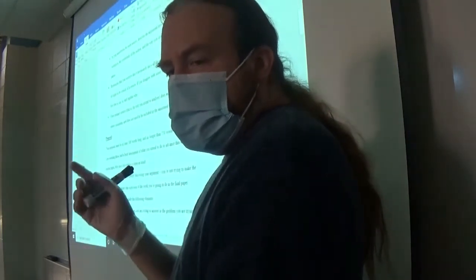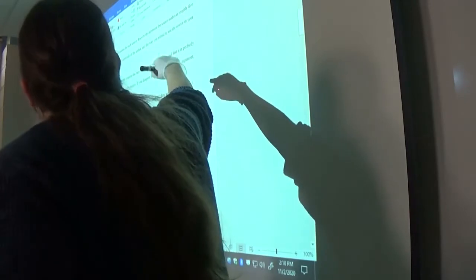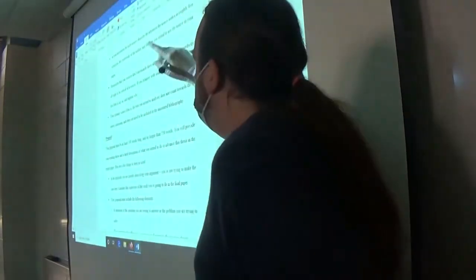So what you're going to want to do in your annotation for each source is describe the argument that the source makes in roughly 5 sentences. Give me the credentials of the author: who is this person and why should we listen to them? And tell me how you intend to use the source in your paper.